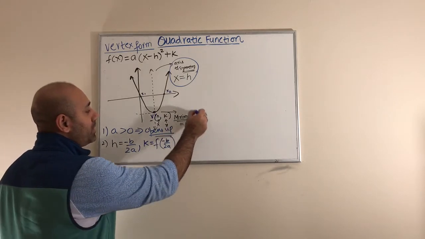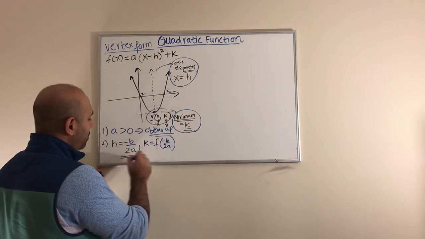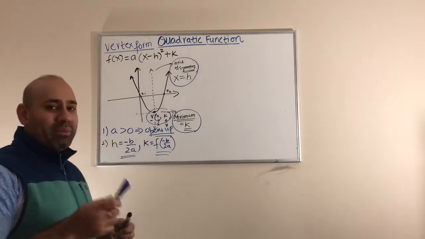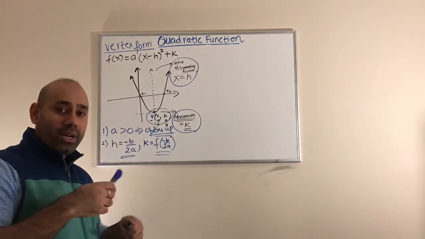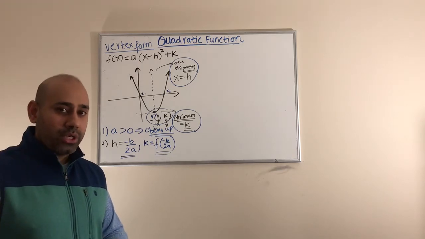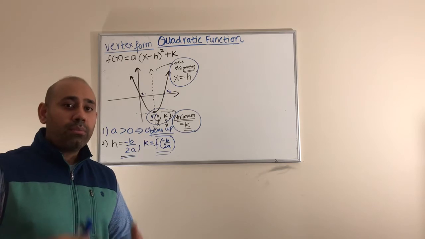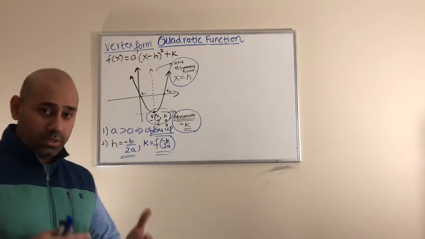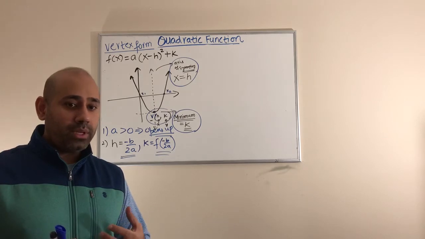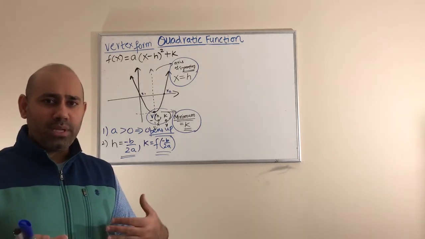The minimum value is the k value. Vertex, we got it here, and here we have how to calculate the coordinates of the vertex. Now, this is all going to make more sense when we use this for a specific equation, which I'm going to do in my coming videos. But here I just formally wanted to define the vertex form, show you the graphs of two different types, and then from there identify what is the vertex, what is the max, what is the min, and so on.